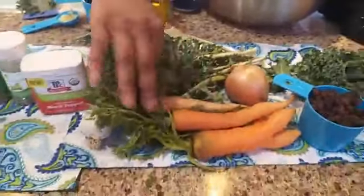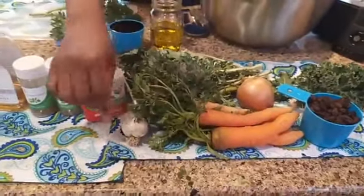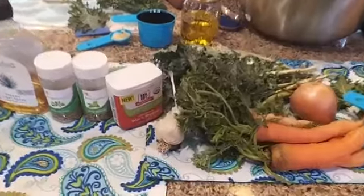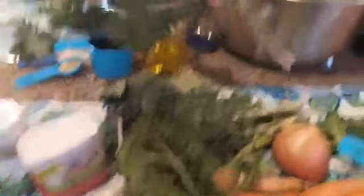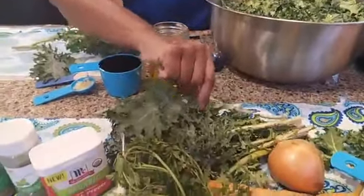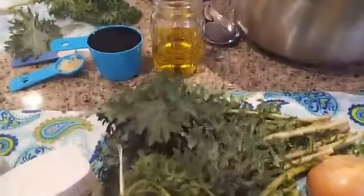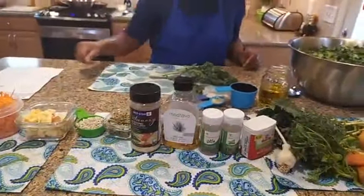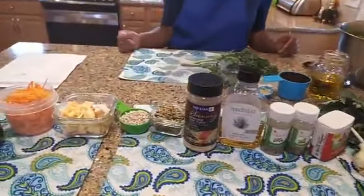We also have beautiful carrots from the Greener Garden. We also have garlic from Whitelock Farm in the Reservoir Hill area. And this is red Russian kale that came from Strength of Love Farm in West Baltimore. So these are some of the other ingredients we'll be using today, and I'll be talking about them as we go through.